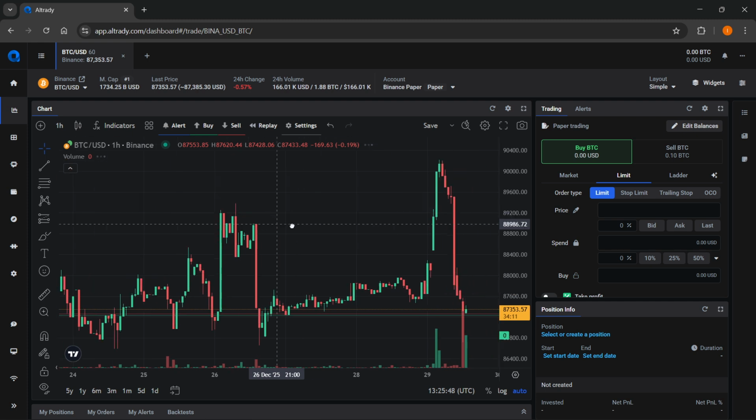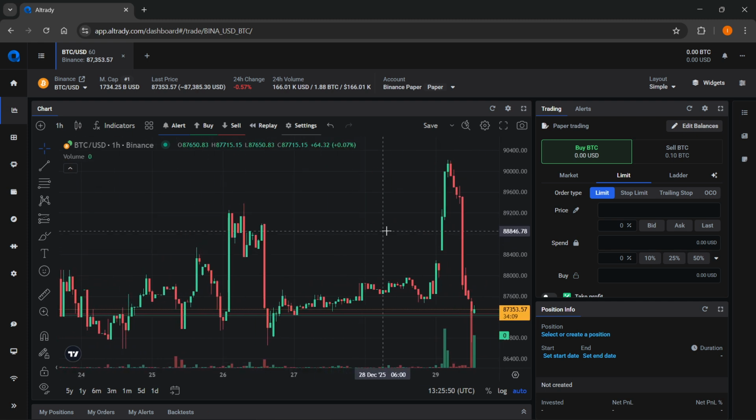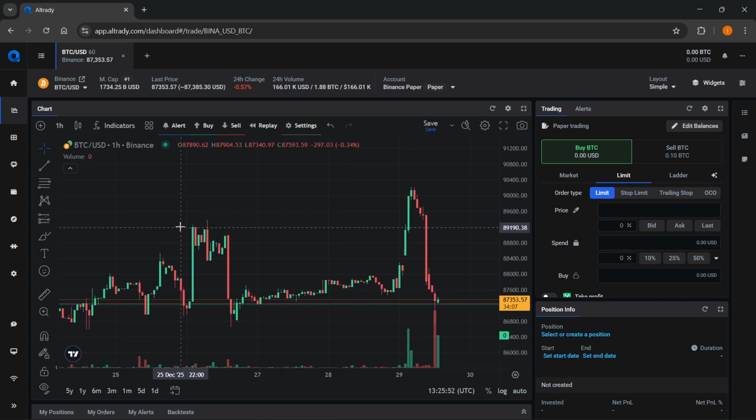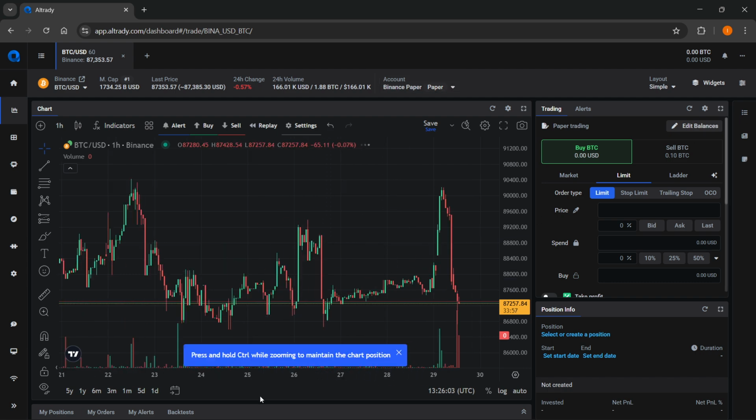You can use it just like you use TradingView, so in case you've ever done it, you likely do know how to use it. And then over here, you can go ahead and see a bunch of different things, such as market caps, prices, the 24-hour changes, volumes, and then the account you actually are using right now. You also have layouts, stuff like that. And if you scroll over here on the right-hand side, you can also go ahead and set alerts or start trading. So I have paper trading over here. Let's say I want to buy BTC over here, and let's say I just want to buy a bit of it over here. I can go ahead and do that.